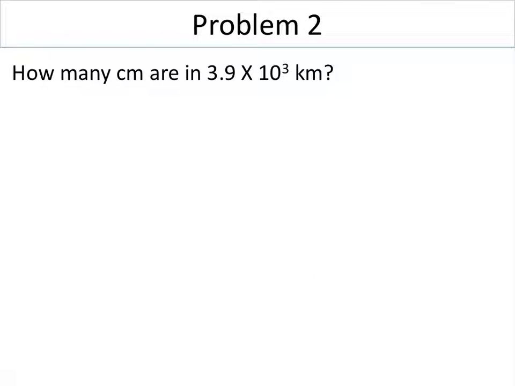Let's try another question. How many centimeters are in 3.9 times 10 to the 3rd kilometers? 3.9 times 10 to the 3rd kilometers. In terms of metric system, some of you may be able to do this conversion very easily because you grew up with the metric system. As an American, I did not grow up with the metric system, sadly. So I have to think about conversions.